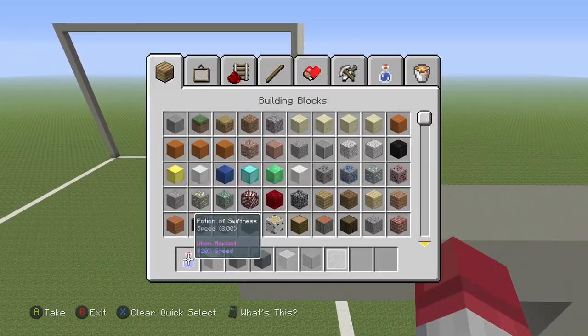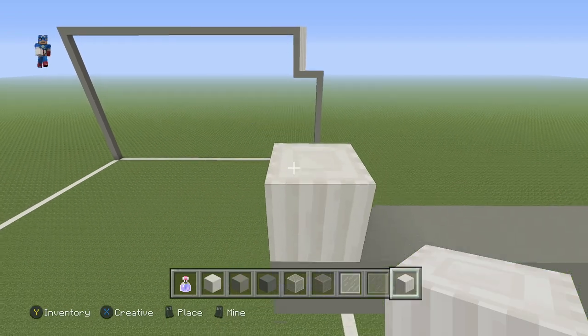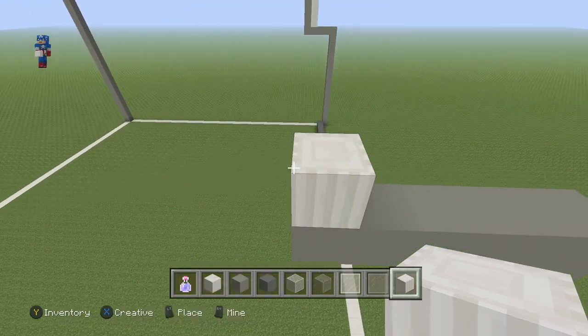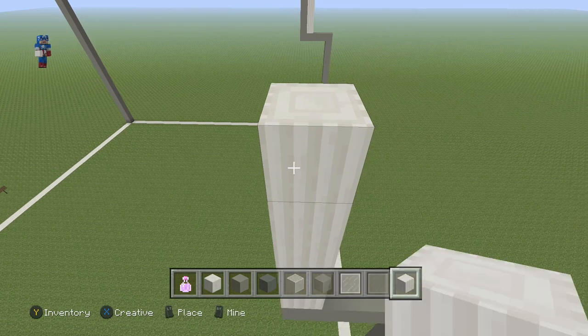And get your pillar back out, and just place it right there. And we are going to go up. The total thing would be 7. So you got 1, 2, 3, 4, 5, 6, 7.